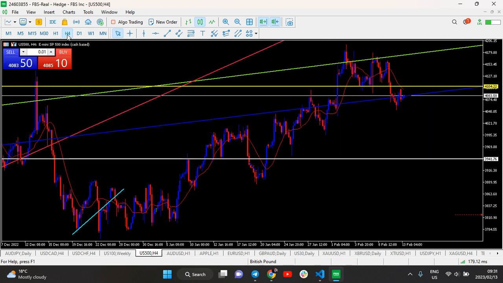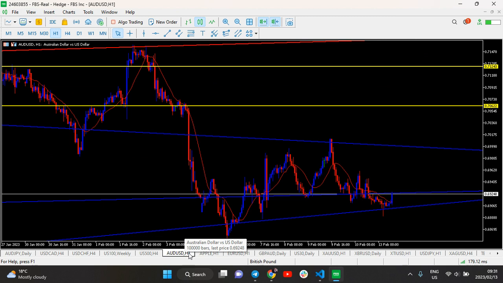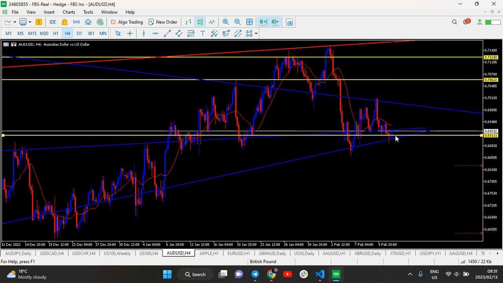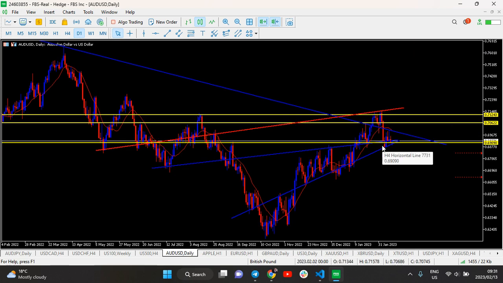We also have the SP 500, US 500, also sitting on a support zone, and we might see price moving back to 4,200. Australian dollar, this was a support zone over here. Australian dollar USD, support zone. This is a confluence of support, so we will likely see the price move higher from this confluence of support. This is a strong support zone. Unless it gets broken, then yeah, we will likely see the pair move even lower.